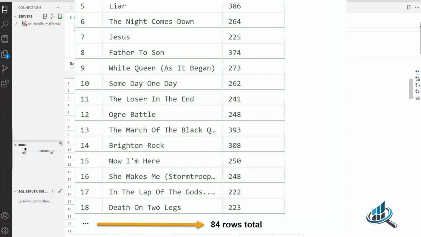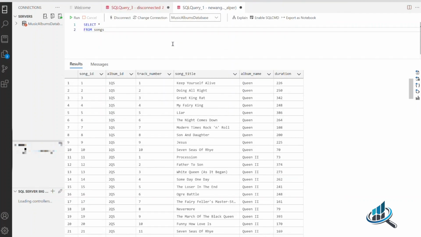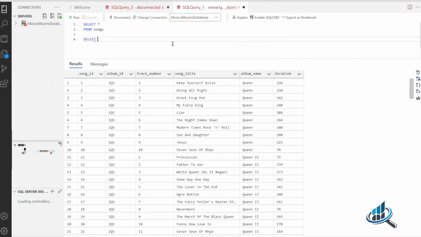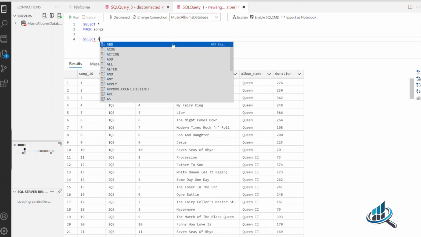So there's actually one way you can get to it without using a subquery. It is not something that I would recommend, and I'll tell you why, but it is available to you. So one thing that you could obviously do is, as a first step, I know that the song length is stored in the duration column represented in seconds.